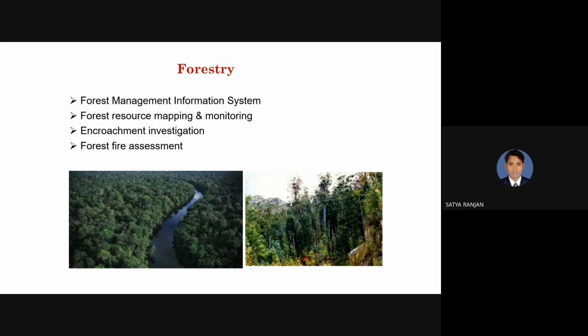So forest resource mapping or monitoring uses different satellite images, and also encroachment investigations and forest fire assessments. Thermal bands of the satellite image are very helpful for forest fire estimation. How much area is covered with forest fires? What is the source of the forest fire?